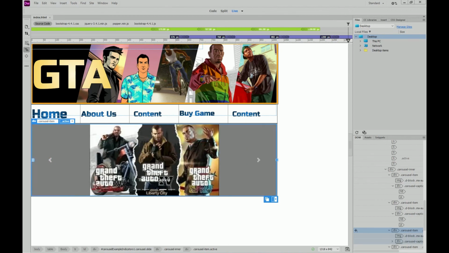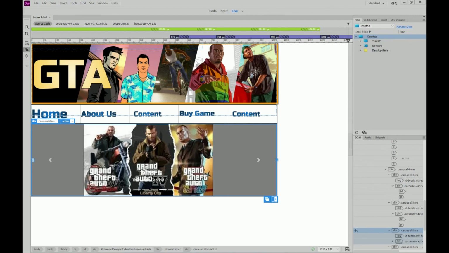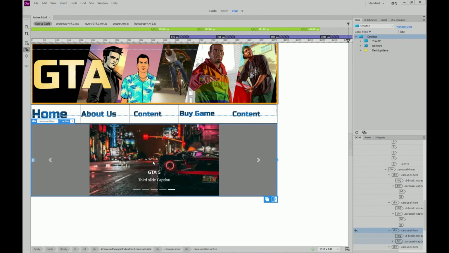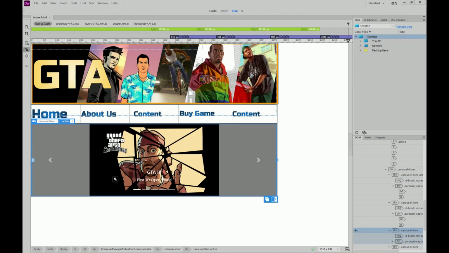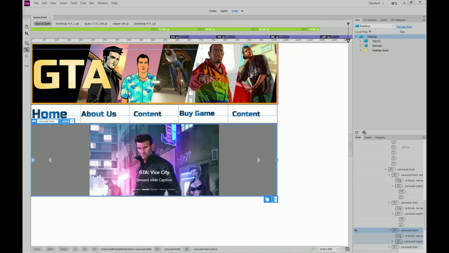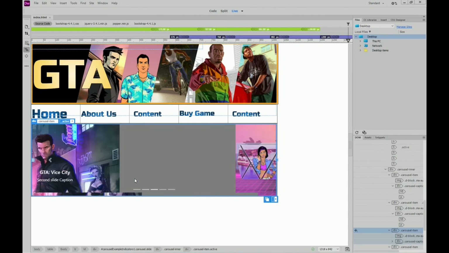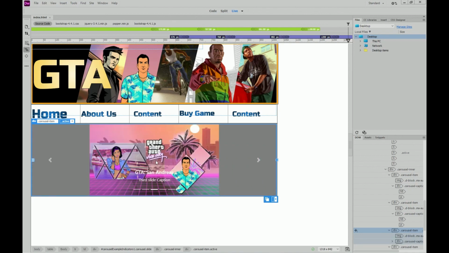So here's the completed version of my image carousel. Let's just preview all the images. This one is GTA 4 and the image says GTA 4 somewhere there. This one is GTA 5. I mean, it's just a random image, but it says GTA 5 on there. GTA 3, that's wrong. That should say GTA San Andreas, but hopefully you get the idea. We're supposed to change stuff to make it match up. I will do that at some point, but this is how you add an image carousel.